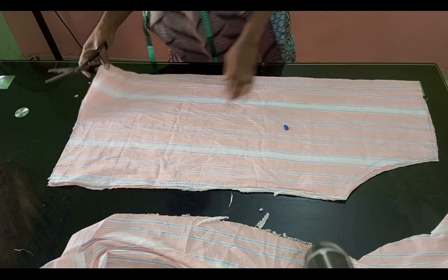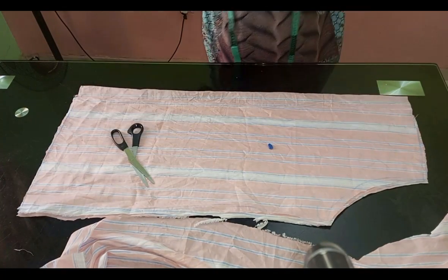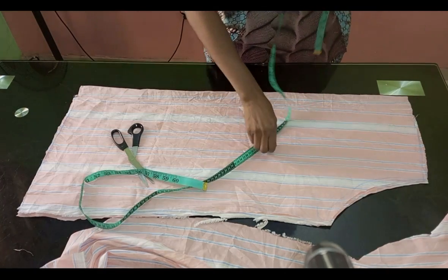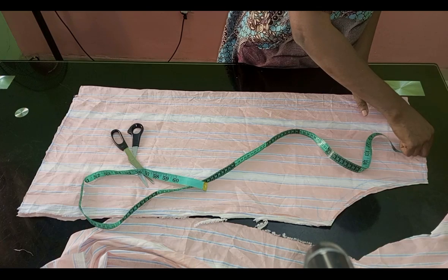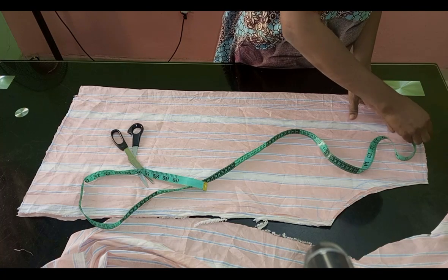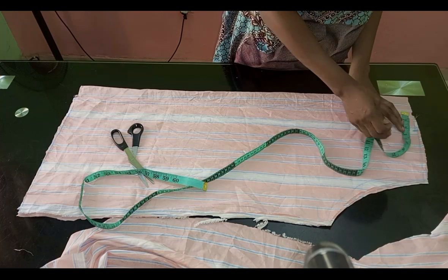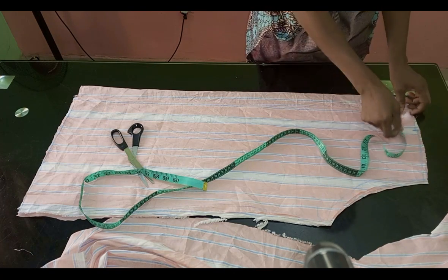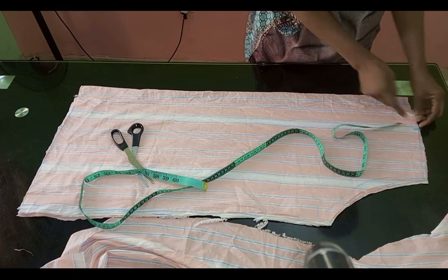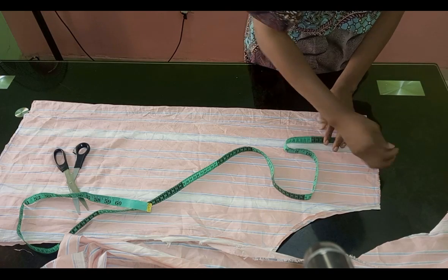I'll put a notch there. So the next thing, before we continue, let's cut out our neckline. It is a simple neckline. For the wideness of my neckline, I'm going to use 2.5 inches. I don't want it to be too wide because it is a shirt. So 2.5 is the wideness. You can see how I placed it there. The 2.5 is placed there.